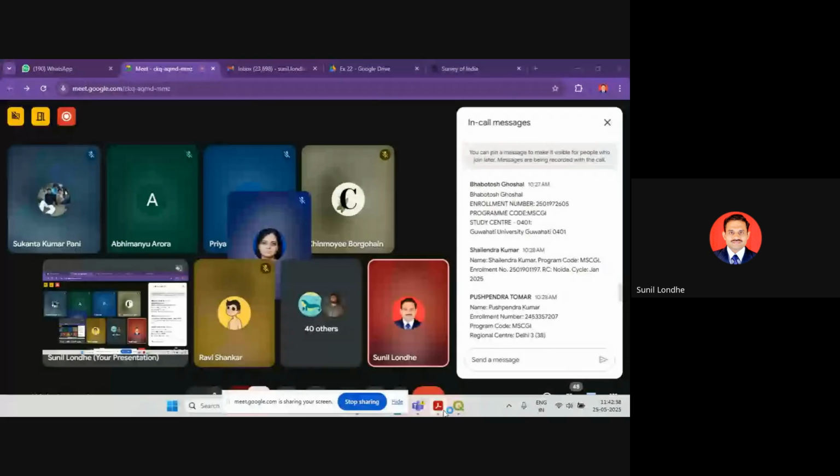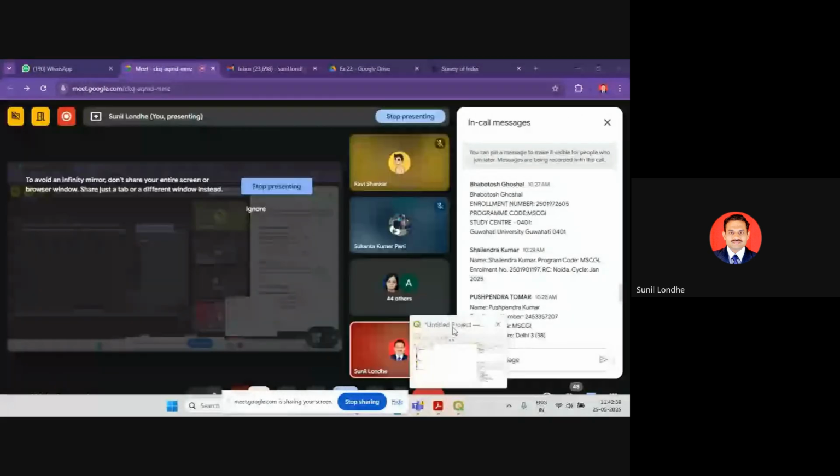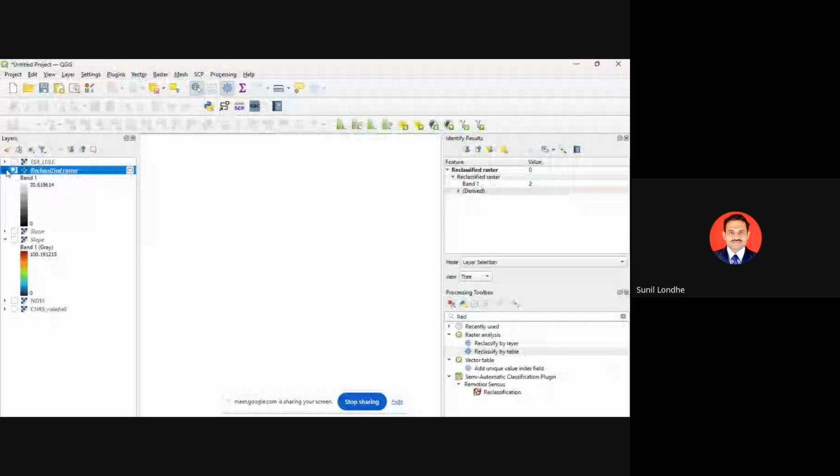Okay, let me share the screen. You have to select the layer.